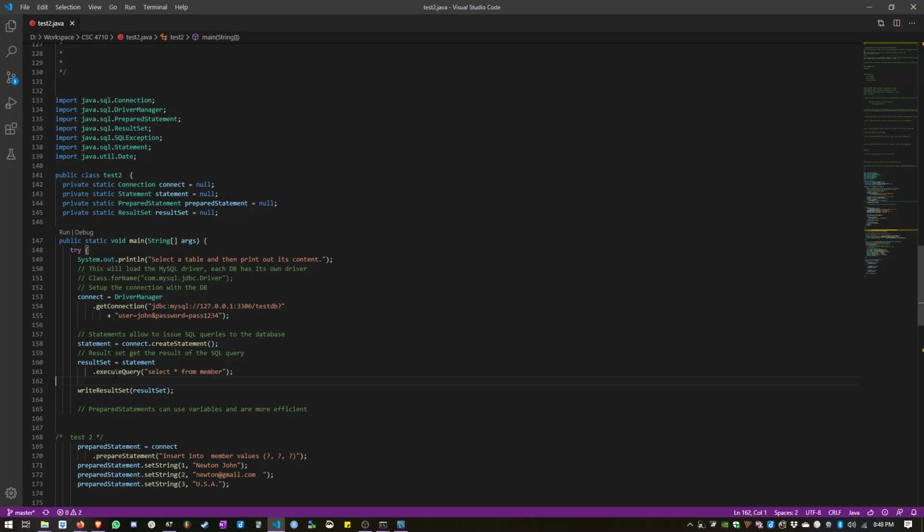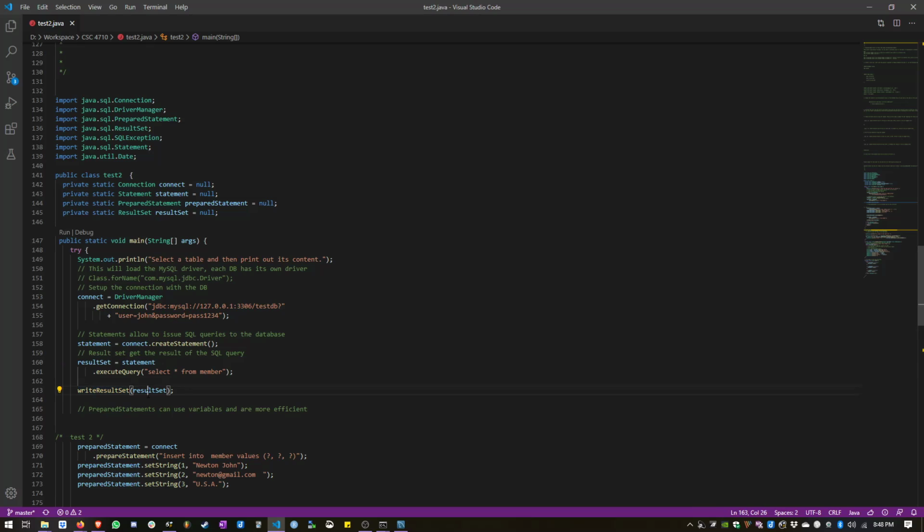And now we want to use the query on the statement. So this is the query right here. Select all the members. So it's going to select all the rows from the database that we have. All of our members, we named it members because they're all different people, because that's just what our database holds. So they should all be stored in result set now.